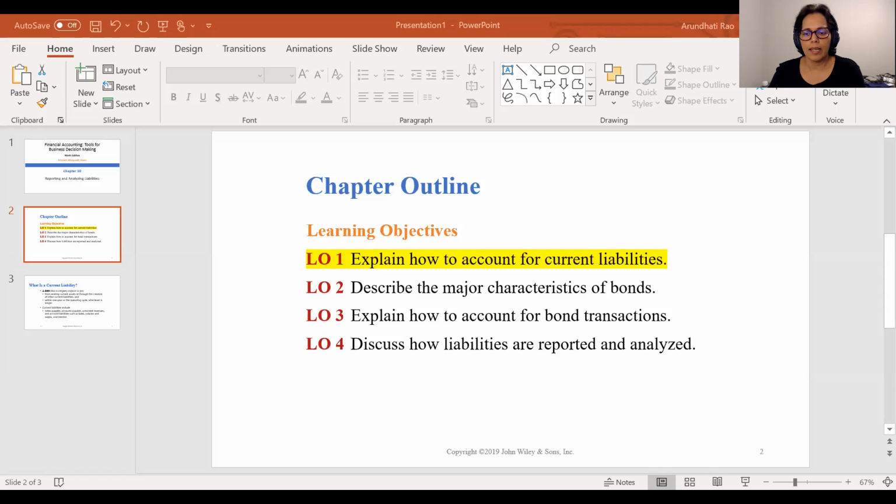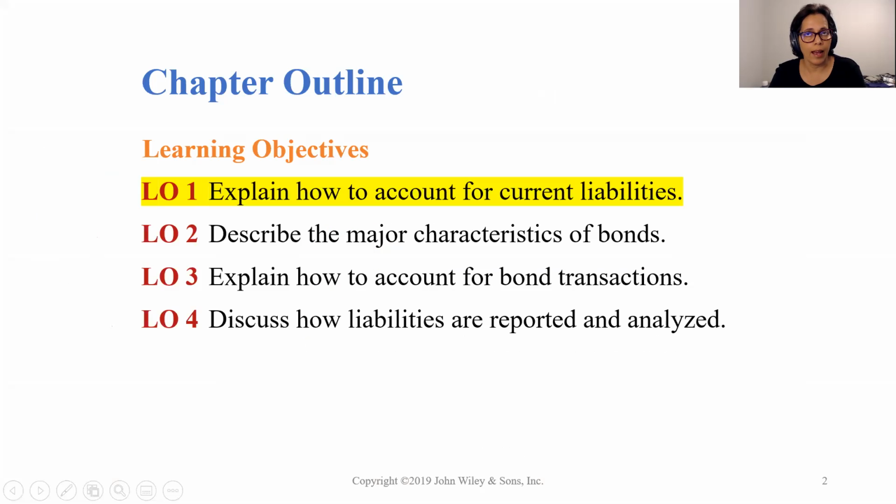Welcome. In this lecture, we're going to talk about liabilities. On the topic of liabilities, we know that a liability is a legal obligation that a company has in which they have to pay an outside party known as a creditor. Usually the payment is by way of cash. In some cases, you may have to deliver goods or services.